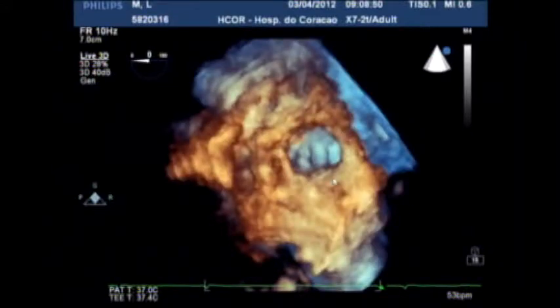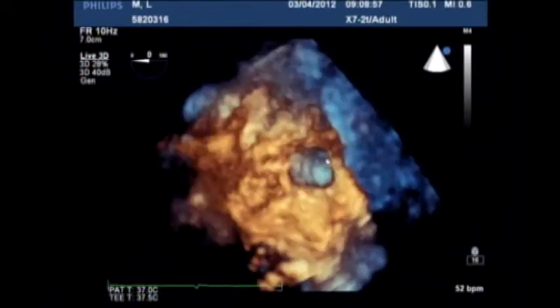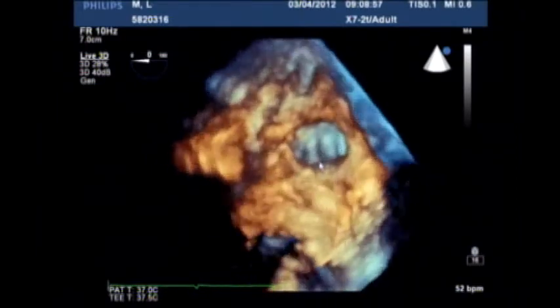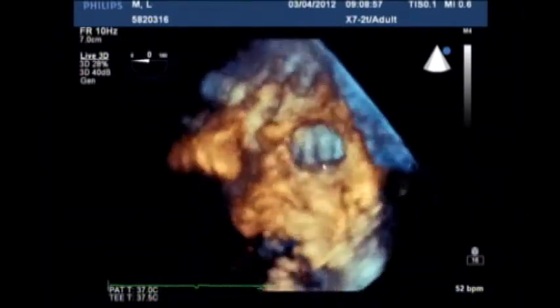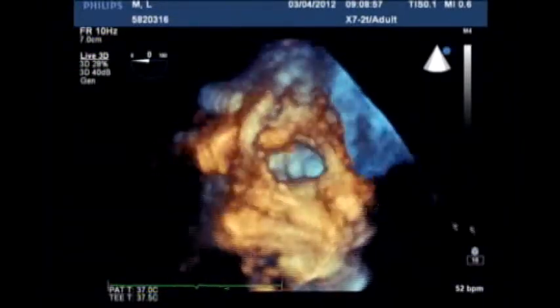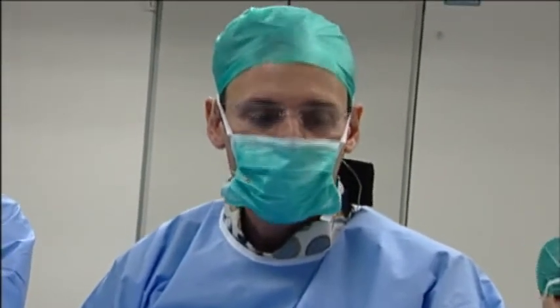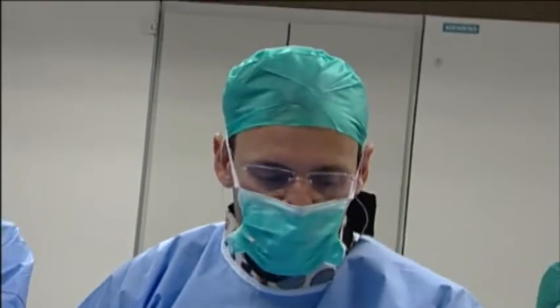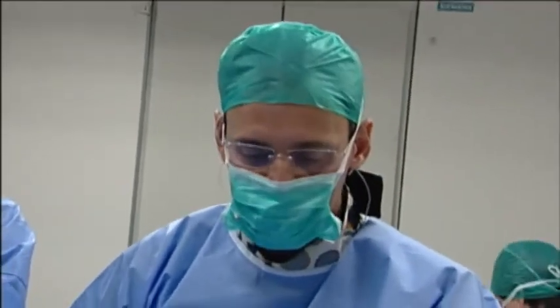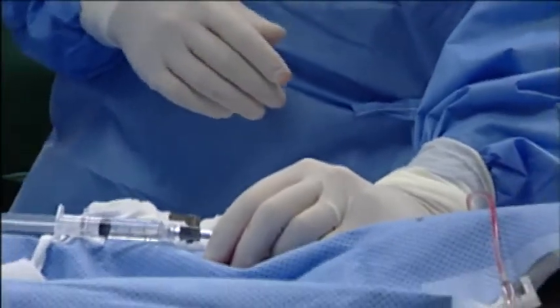Just to let you see here, we have the 3D pictures, and we can see down there that we have these multilobes, but they are distal, and this is the mouth of the left atrial appendage. So we are ready to go transeptal. We are using a Swartz long sheath from St. Jude and a regular needle for transeptal.